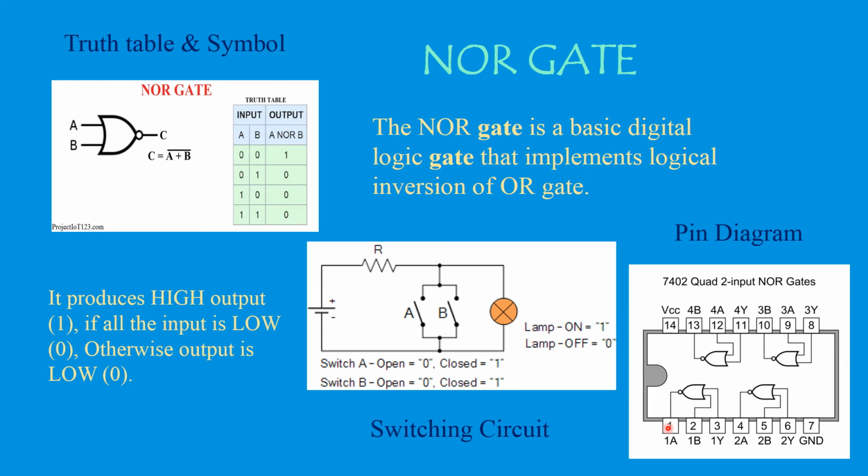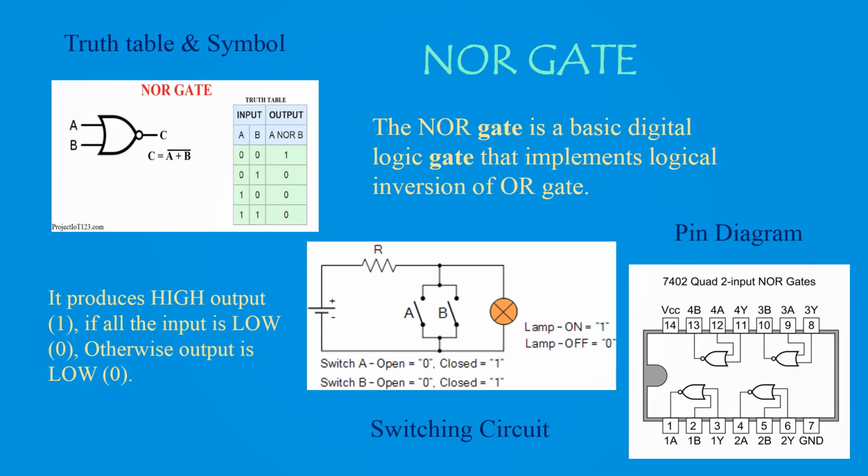So here the output pins will be the first pin, fourth pin, 10th pin and your 13th pin, which were your inputs in your other ICs. Remember, these are the changes here in your NOR IC. All your gates encapsulated inside will be facing upward. So you have to remember this diagram, the pin number of IC 7402. So this is all about your NOR gate.